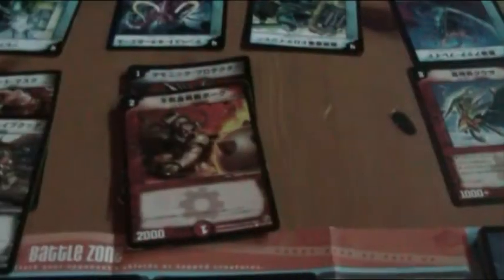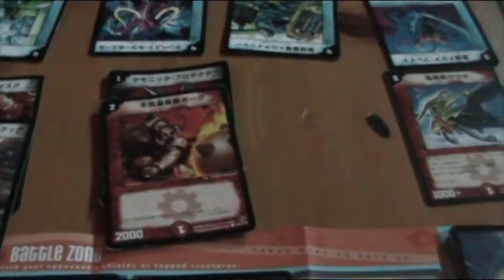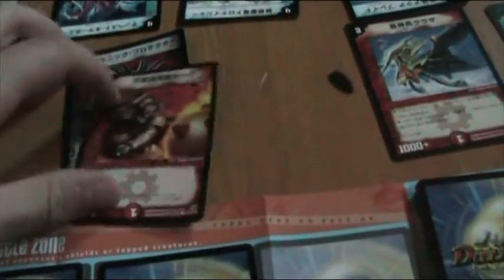And the effect for this card is now that it has 1000 power and can't be blocked. This card refuses to be destroyed. You can draw a card actually. So let's see some action of the things.